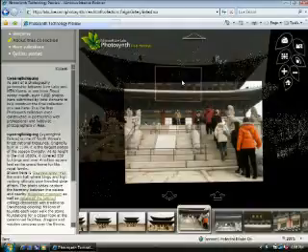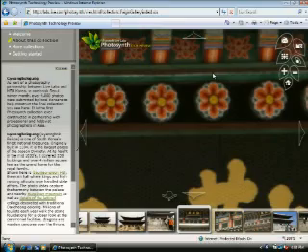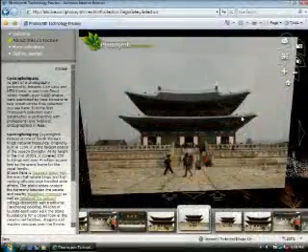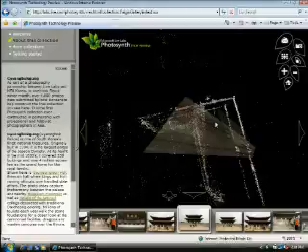Again, because all of these photos are here, this abundance of data, you can start zooming in and see a lot of detail in this palace just from all these different photos. And again, you can see the point cloud that was reconstructed here, and fly around. Also you can see where all the photos were taken from. You do that by just turning on this little camera button, and then you can see all these little orange pyramids are where the images were taken from. And you can see a lot of people were centered around this front entrance here.